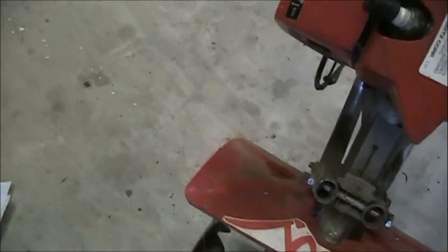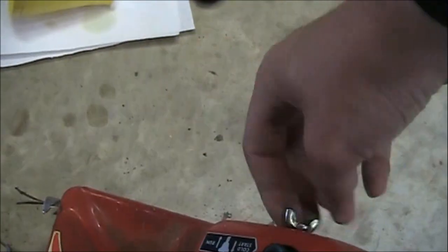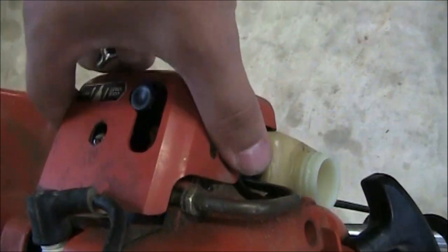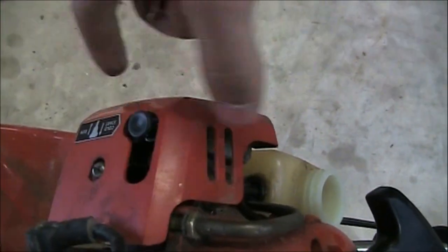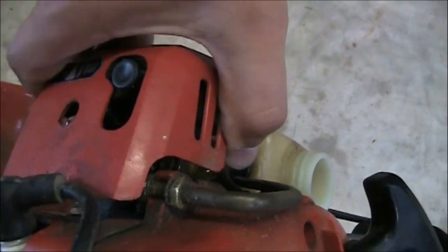Okay guys, so now we've got the oil and gas mixture drained out of the fuel tank. So what I'm going to go ahead and do now is start disassembling it. We'll take this wing nut off here, holding the air filter cover on, and we'll slide the cover off here.